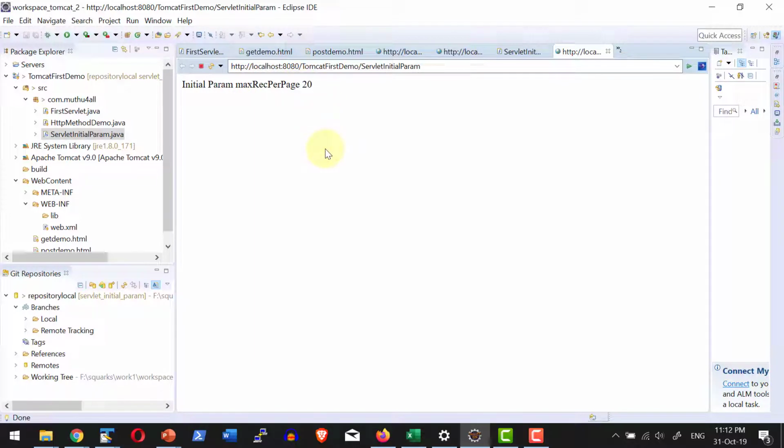This will be used to set the initial values to be passed to that specific servlet, or the default value that needs to be set specific to the servlet. So in a quick summary, we have seen how to set the initial parameter to the servlet and how to read the value corresponding to the initial parameter and use it within the get or post method.